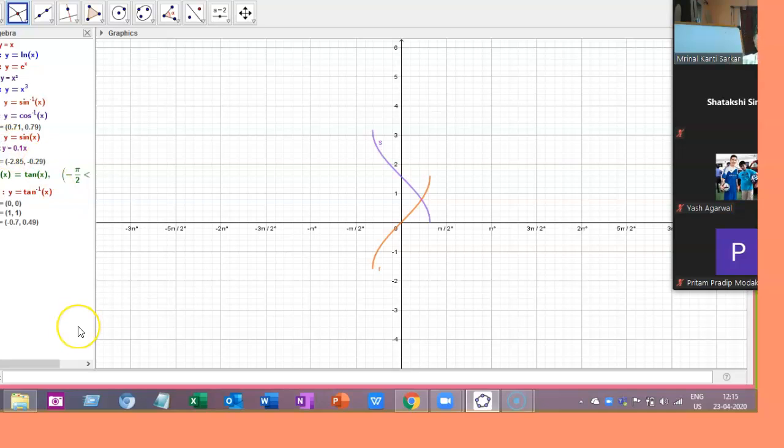Come back to our NCERT problem. First, if they have asked you how many solutions are there where sin inverse x equal to cos inverse x, you know the principal value branch of sin inverse x, you know the principal value branch of cos inverse x. For sin inverse x, all of you can say this will be from minus pi by 2 to pi by 2, and for cos inverse x, it is from 0 to pi, but as the axis is chosen in a different manner, that's why it is not showing the coordinate along the y-axis. Now they will be intersecting at one point here. All of you can see that this is the point of intersection.